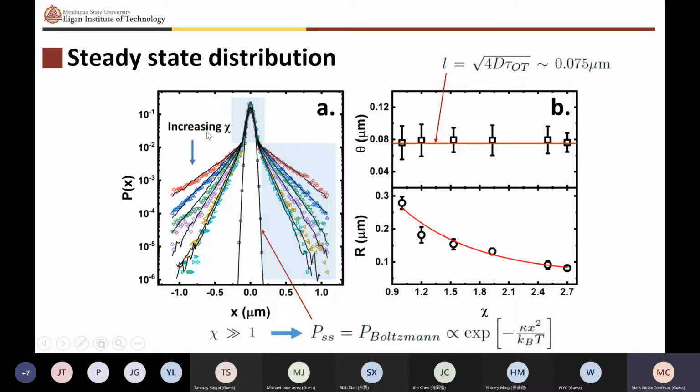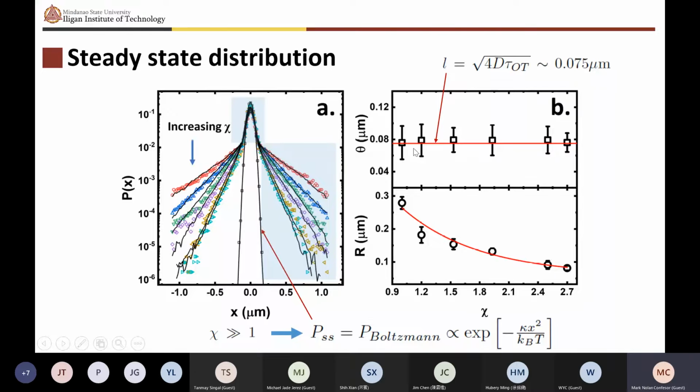However, for those protocols in which you chop the laser, you see that there are two components of the steady state distribution. You have this Gaussian component over here, and also this non-Gaussian tail. As a matter of fact, these are exponential tails. From these Gaussian and exponential tails, you can, for example, calculate the transition from Gaussian to non-Gaussian tails, and this is what we call theta.